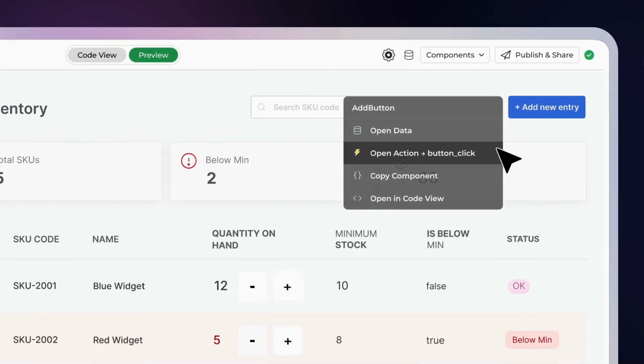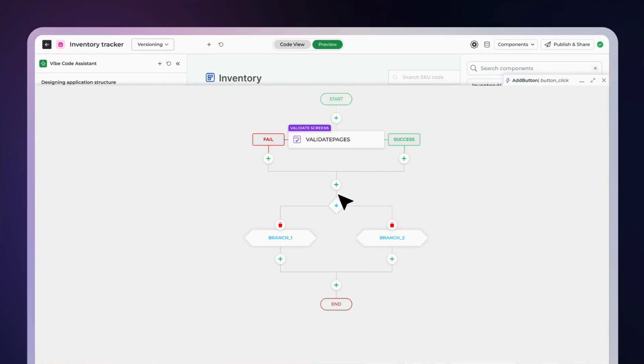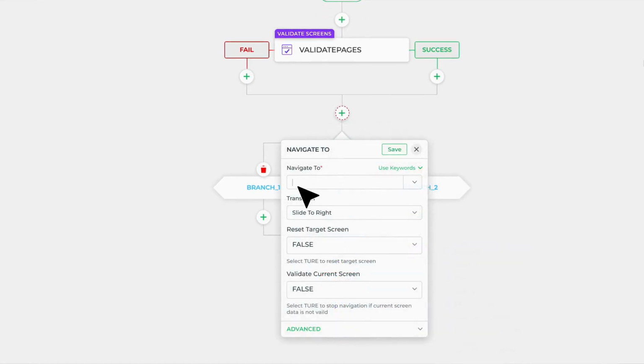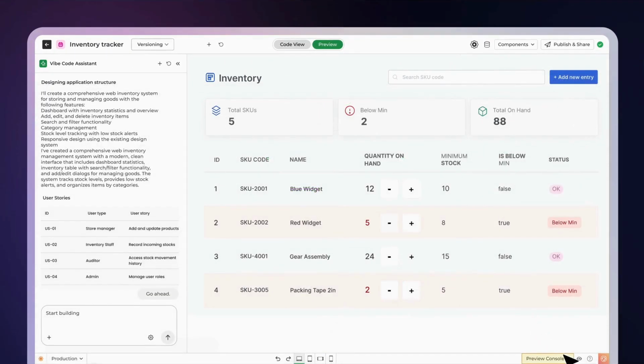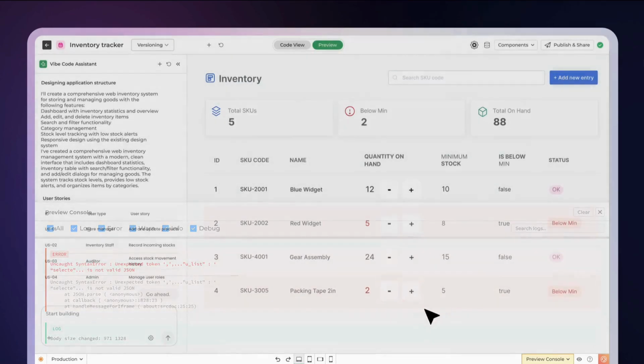By selecting a component, open the Action Flow Builder. Here, define what should happen on certain app events. Choose from ready action blocks and configure actions based on events on the screen. Logs, warnings, and errors are available in the console, making it easier to test and debug the app.